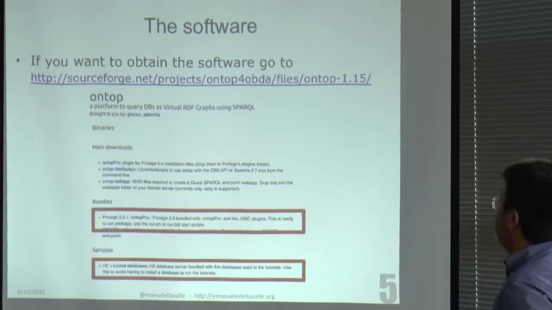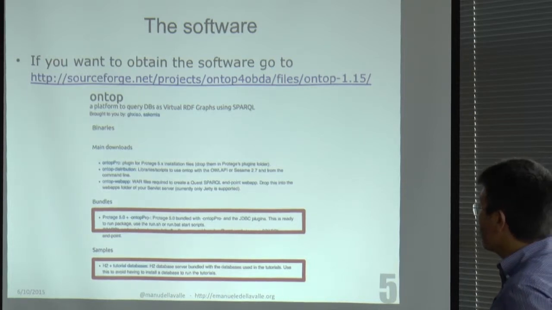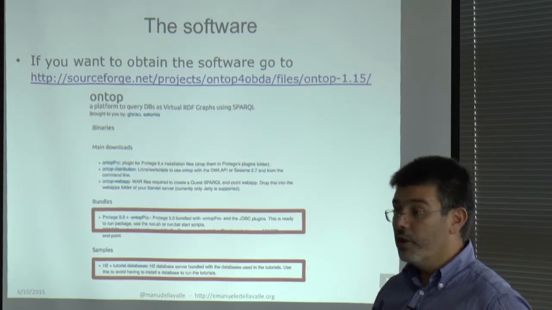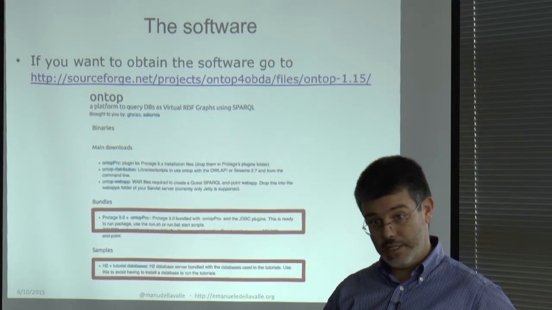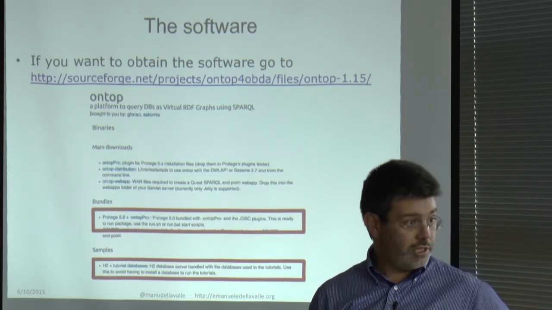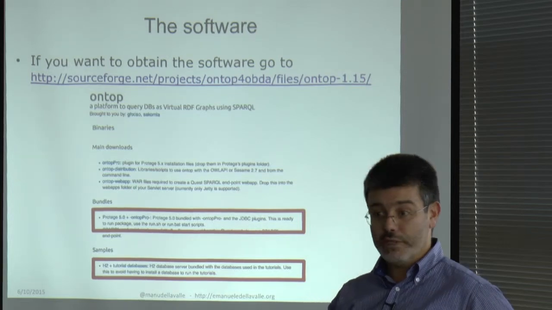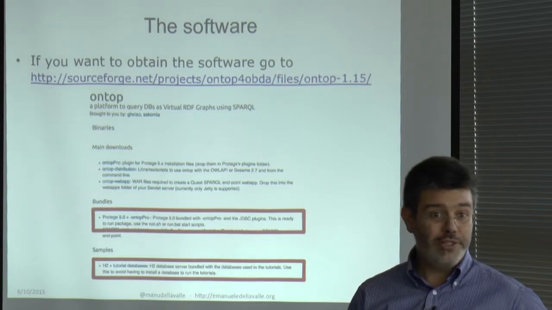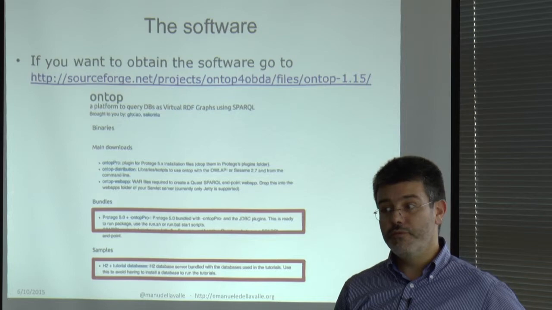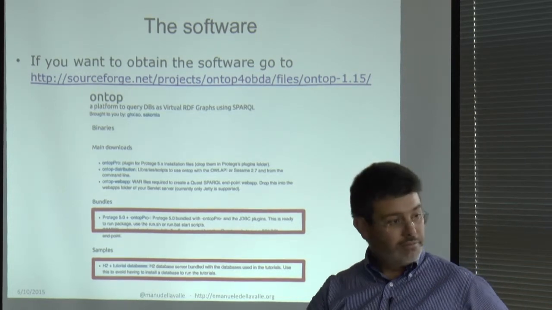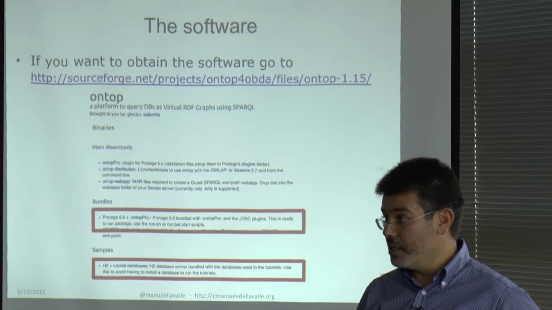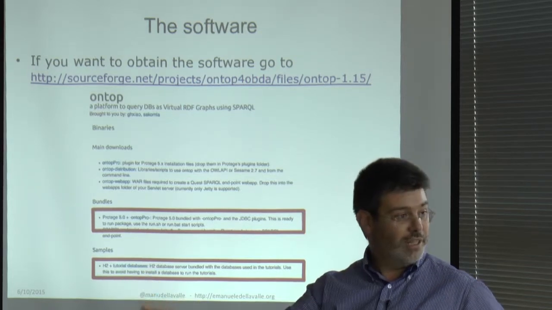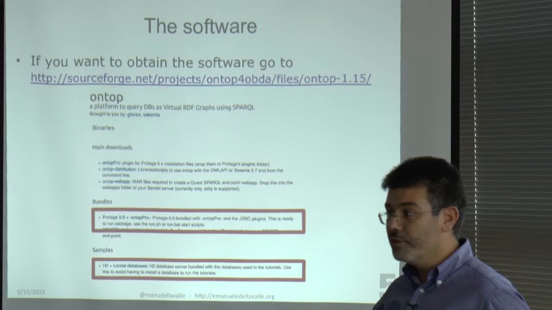The software is OnTop, developed in a European project called OPTIC. The goal of OPTIC is ontology-based data access: you put an ontology in front of your data and write queries on top of the ontology to access the data — something being done since the 90s, but now at scale on big data. You will see it on a very simple database, but nothing prevents you from using SQL on Spark and running it on a terabyte of data. We have tried it with SQL on Spark and Amazon Redshift — it works, because the interchange level is SQL.